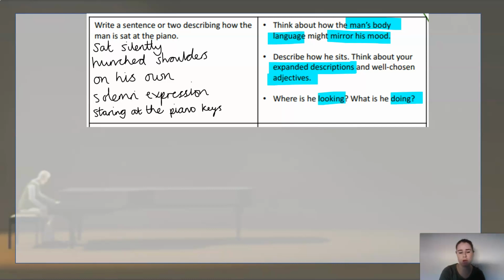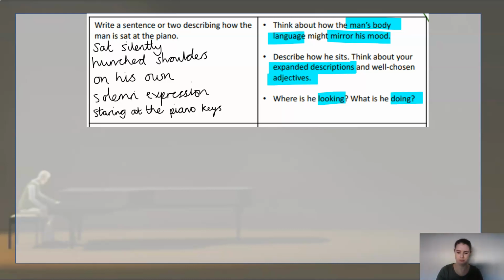Okay, so I'm going to model the first part of our grid that we've looked at so that you get an idea of how we're going to write some of these sentences. I'm going to start the sentence off. You're then going to help me build the second sentence, and then you're going to have a go at doing the third sentence on your own. So we're going to do just that opening bit, and then you guys will have the opportunity to have a go at doing the rest of it on your own.